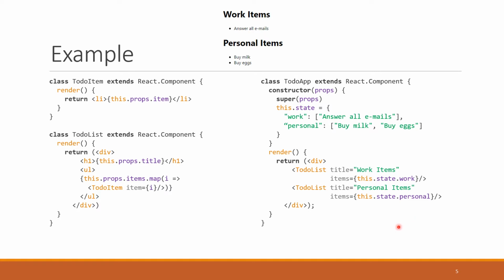And now the important part here about React is that, let's say for some reason that the personal items change. Maybe I complete one of these items, so the list is now smaller. Well, what React will do is that it will call render to re-render the to-do app because a state change has happened. And then it will discover that these properties have changed, but only for the personal items, not for the work items. And then it will ask the to-do list to re-render, and that will again return some components here, a smaller list, and then it will reconcile that with how the list is currently displayed. In this case, maybe one of the items will disappear. And this is done by React automatically.